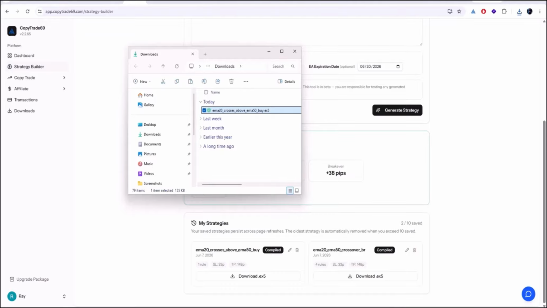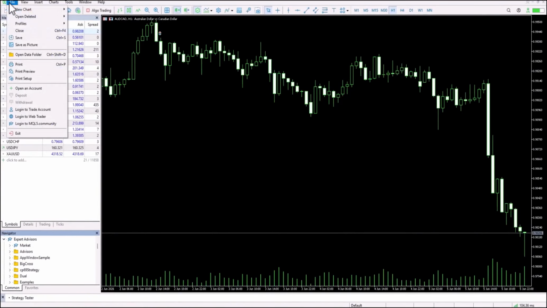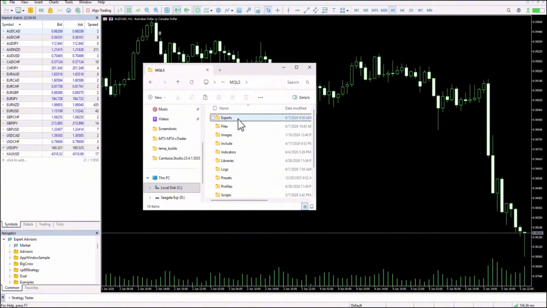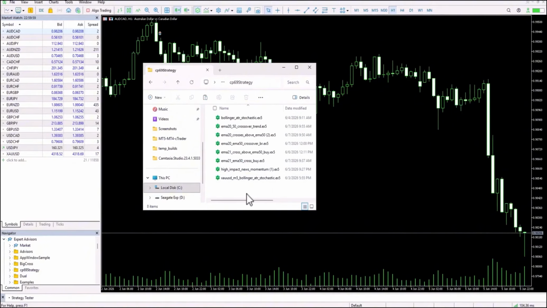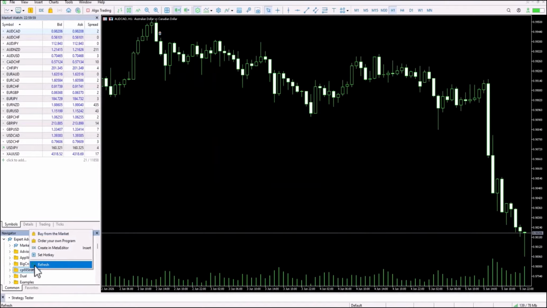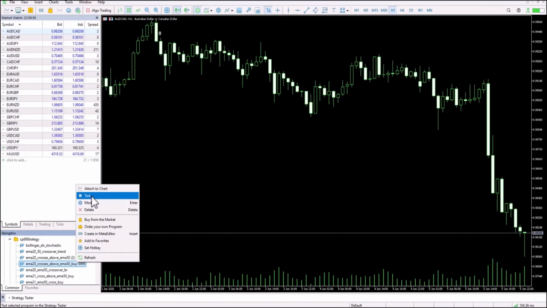And then in MetaTrader 5, I'm going to open the file here, MT5 Expert. Then let's go to here or any other folder that you want. It doesn't matter. I'm just going to paste it here. In order to not be mixed with others, I'm going to add some numbers, for example, because here we're going to see it, right? So on the left side, we're going to refresh. And as you can see, we found it very fast because we added some numbers here. So we're going to test it right now. Right click and then test.